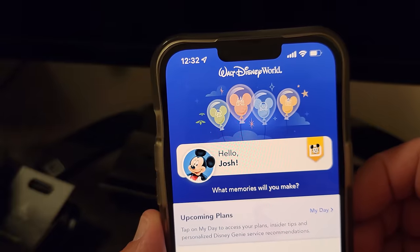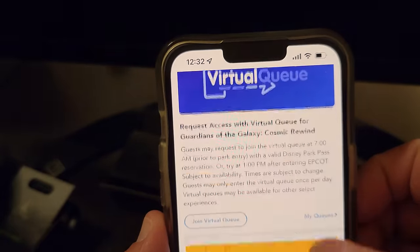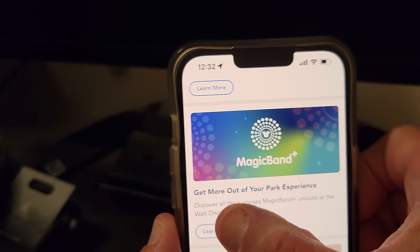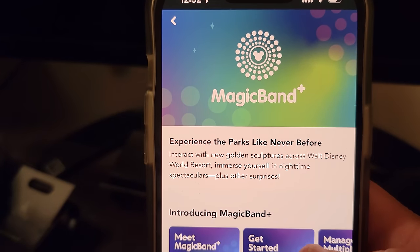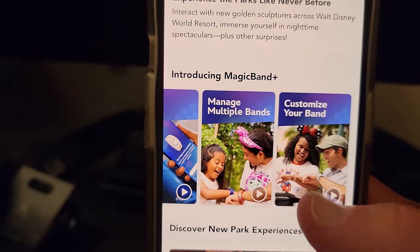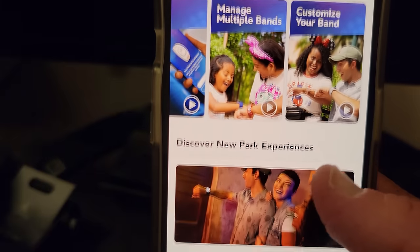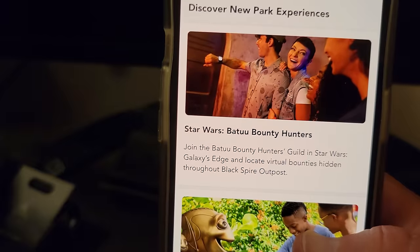All right, so I'm on the My Disney Experience app. Just scroll down until you get to the place that says Magic Band Plus. I tap on Learn More. All right, and so then it talks about how the Magic Band Plus works, golden sculptures, and all that good stuff. And you can watch some videos here about that. I'm not going to go into that right now, but you can see very easily how to do that, with all kinds of video help.